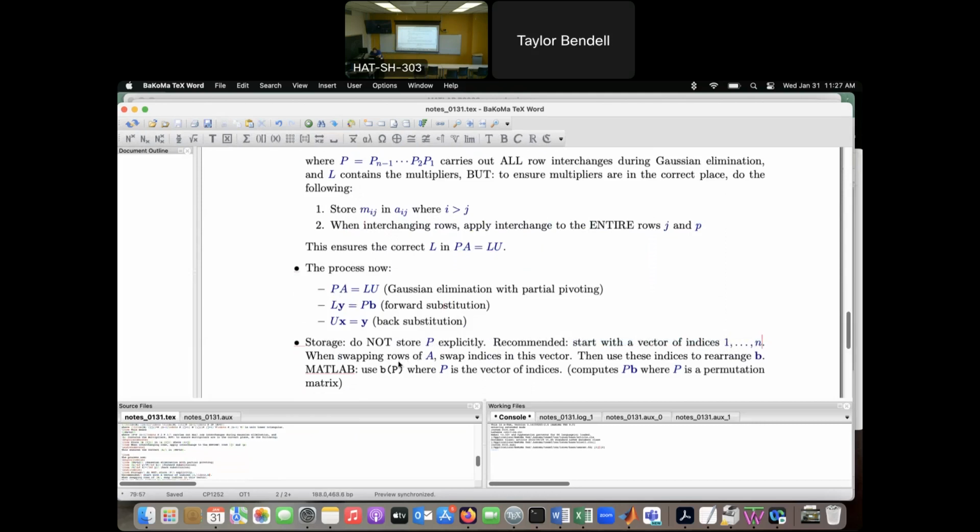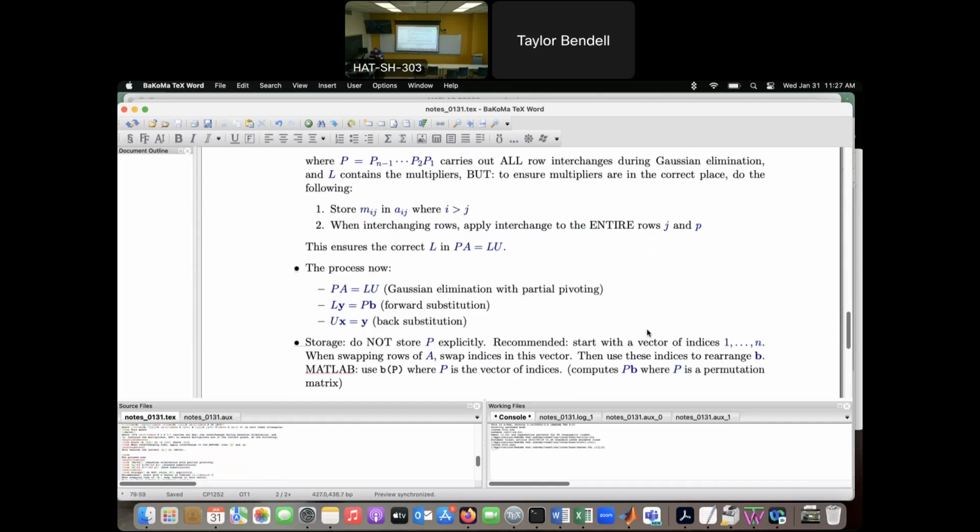Whenever you swap rows of A, you swap the corresponding indices of this vector. And then you can use the indices in that vector to rearrange the elements of b, instead of multiplying b by an actual permutation matrix.